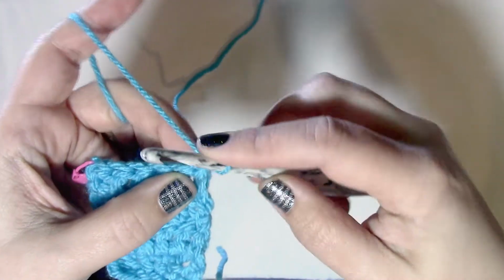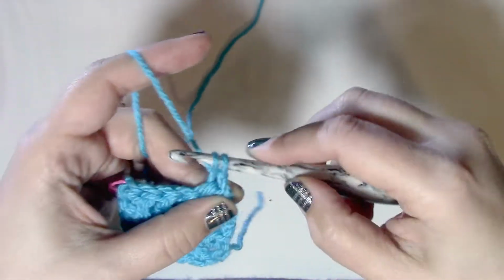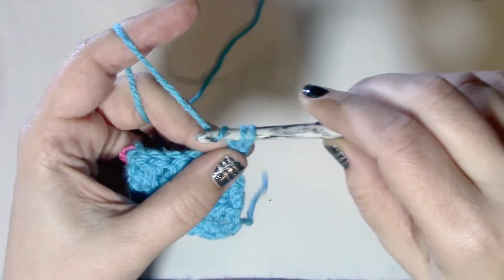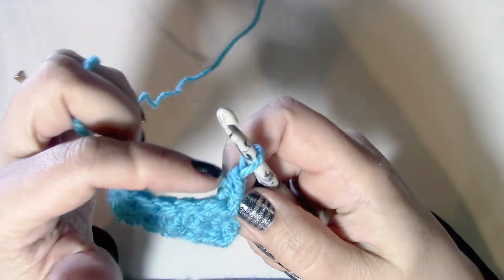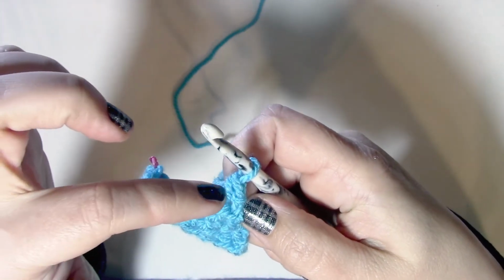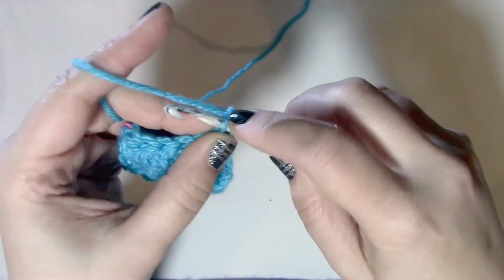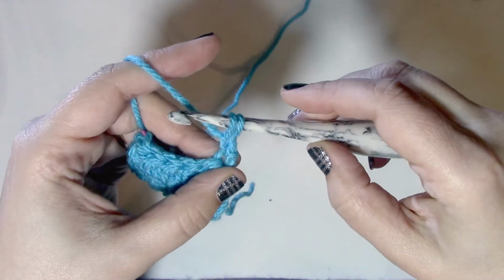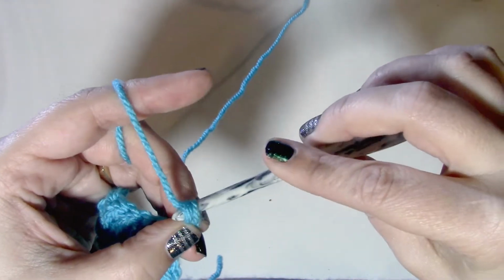So to make a doubled chain 3, you insert your hook into the first stitch, yarn over, pull through. There are 2 loops on your hook. Yarn over, pull through both loops. Now you're going to insert your hook into the farthest loop. See these 2 loops that were on our hook a moment ago? You're putting your hook into the farthest of those 2 loops. So right under here, yarn over, pull through, 2 loops on your hook again, yarn over, pull through 2.